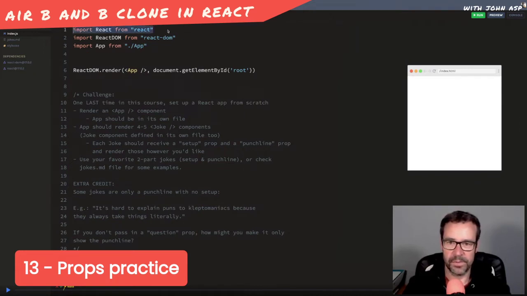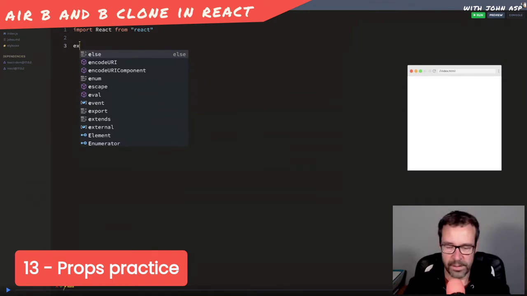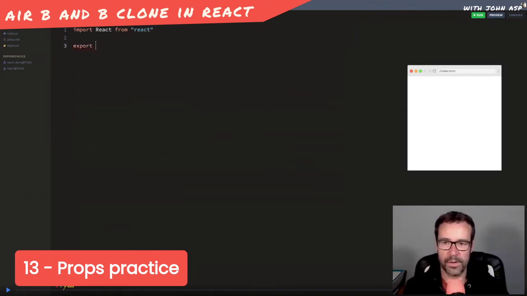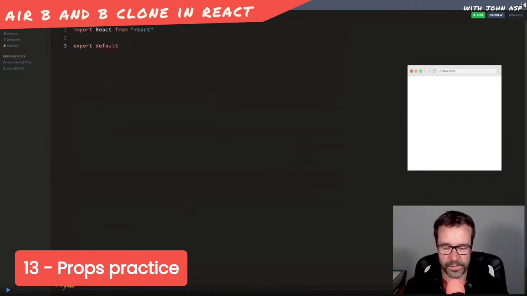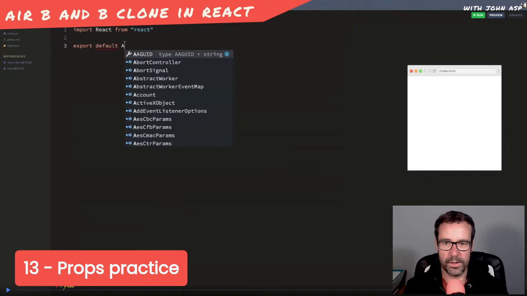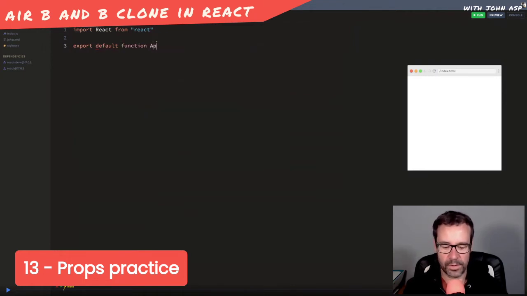Right, so let's test this is working. Let's create the app file. App.js. Let's export this app. Export default. So that's sending it out into the wide world. Function App.